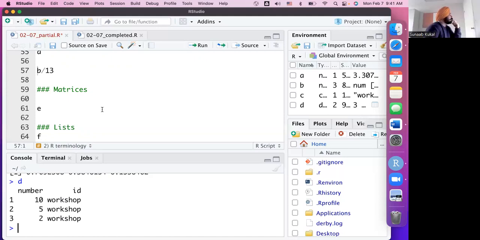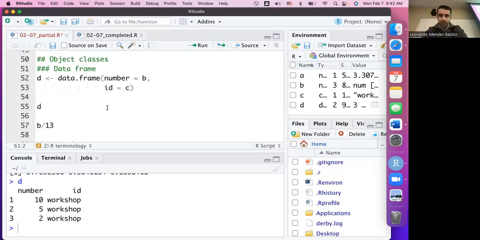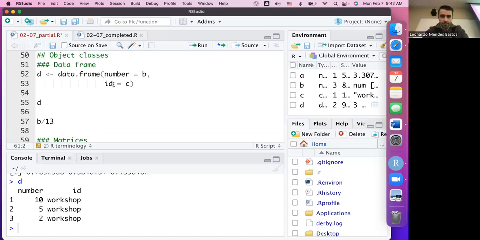So why did this data frame function not put NAs and just recycle the ID? Which function did you ask? The data frame, because when we put ID as our second column, it didn't put NAs in the other rows, but it just recycled it. Yeah, so you're asking why did it recycle workshop and not fill up with NAs?